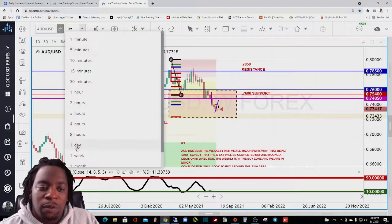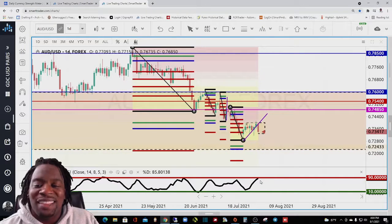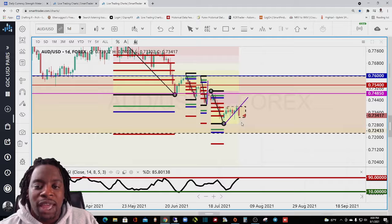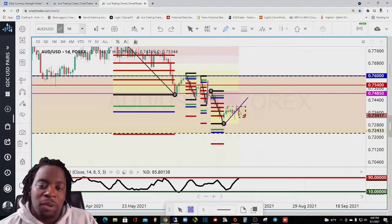We take a look at this from the overall daily. We can see that this market has broken the counter trend line inside of the sell zone. With it breaking the counter trend line inside of the sell zone, we should expect that this market could at least fall down to the 72.40 area that we think it's going to end up falling down to before actually popping back up and being the last pair that will end up pouncing on the United States dollar weakness overall when we come down to this movement. So I expect that we should see something fall from that overall movement.